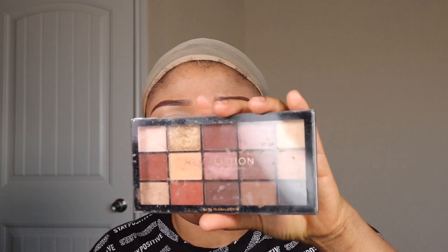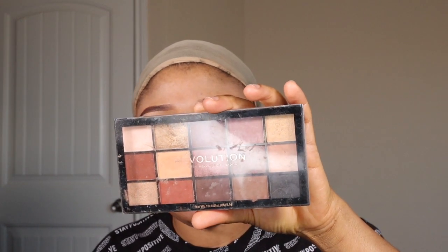It is an eyeshadow look, okay, so let us go right into that look. The eyeshadow look that I'm going for today is something very simple — something that a beginner can just pick up the eyeshadow palette and achieve. It is straight to the point, very simple, it does not have crazy many eyeshadow colors. The very first shade I'll be going in with is from my Makeup Revolution Reloaded Velvet Rose palette.